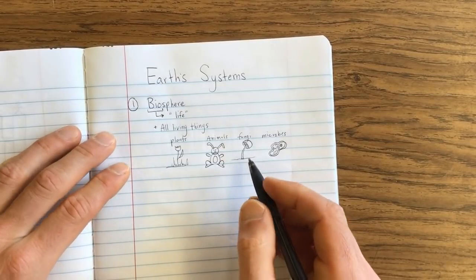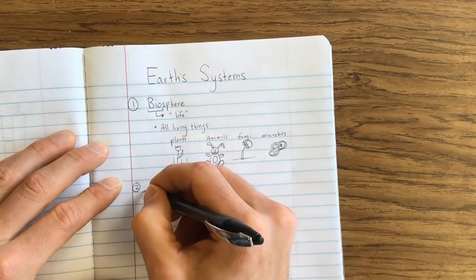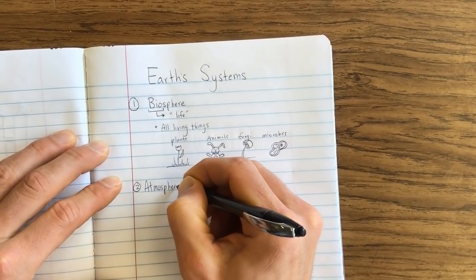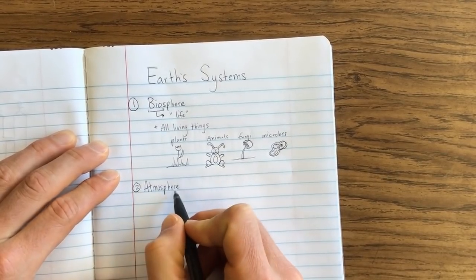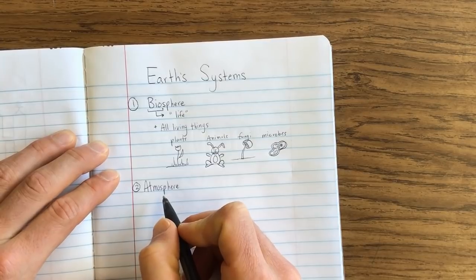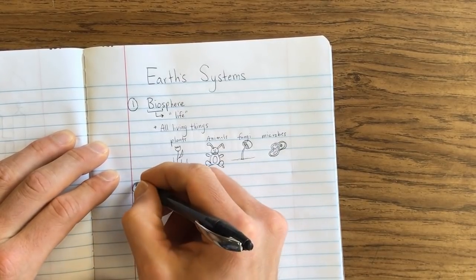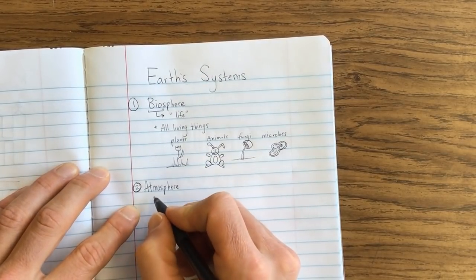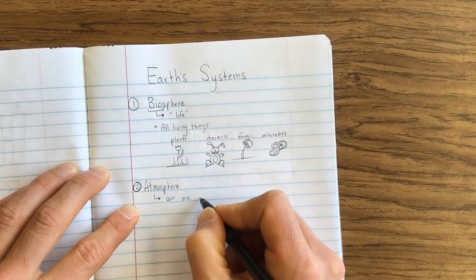So there we go. Our second sphere that we will identify is going to be our atmosphere. So atmo is relating to the fact that our atmosphere is made out of a bunch of things that we can't see, a bunch of atoms essentially. And those atoms make molecules in our atmosphere, and those are things that are like just our air essentially. So here is going to be all air on Earth.